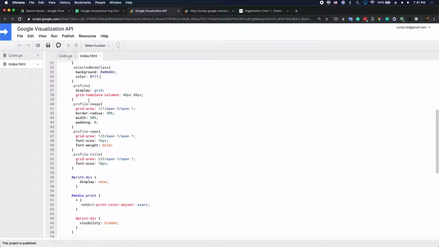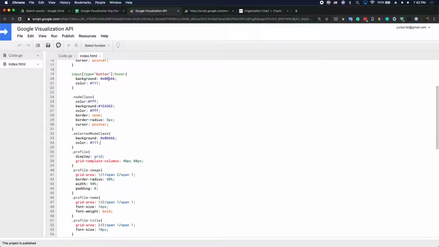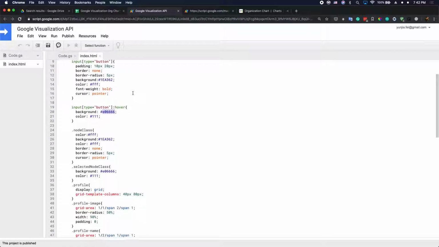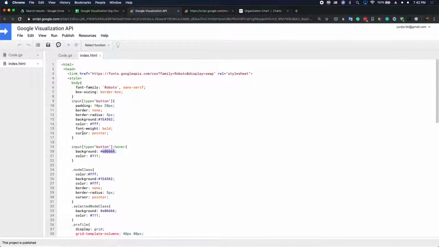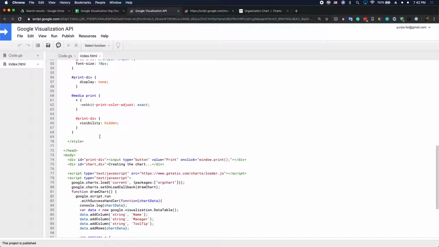So just modify the color. If I need to change the color for the background of the node class, this is another story. All right, so let's go to this index.html file.